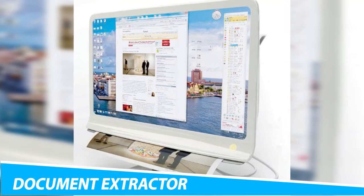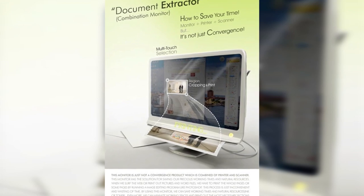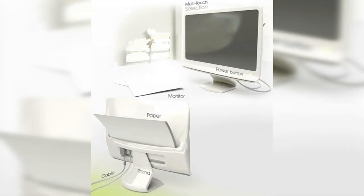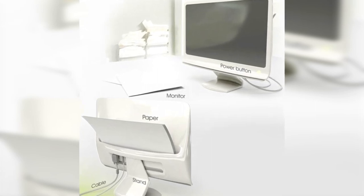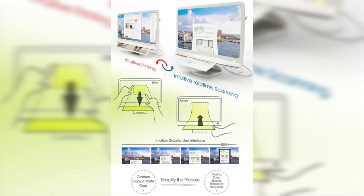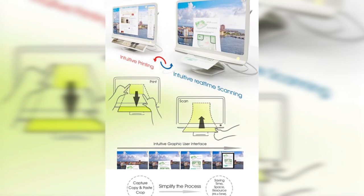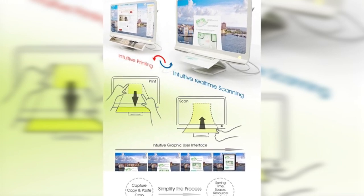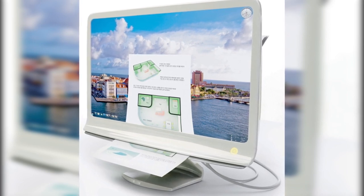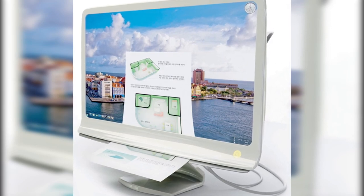Document Extractor Copy Monitor. Saving space on the desk has always been a problem, and to solve this issue, Byung Min Chu has come up with a marvelous idea of combining a printer and a monitor. This clever design prints whatever you want from your computer's screen directly from the screen itself. Not only does it print conveniently, but it's also a space saver for your office desk. Stacks of paper are stored within the screen, leaving you enough room for other paperwork. The Document Extractor Copy Monitor is the ultimate duo for computer geeks.